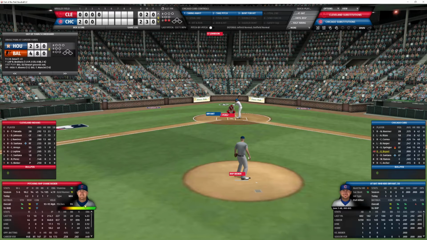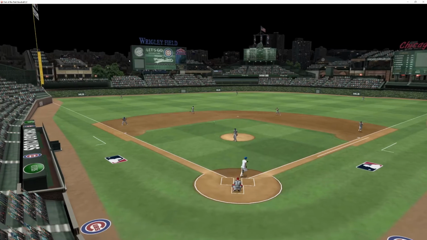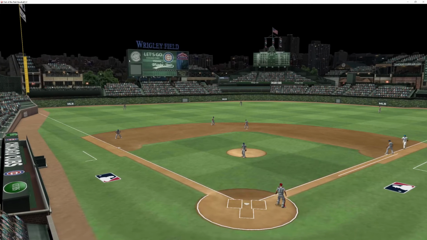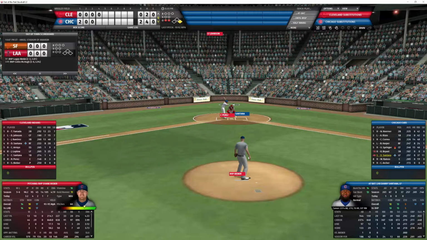2 outs now, nobody on in this inning, and Chris Bryant up to bat. He is 0 for 5 in the season. He's only just come back off the disabled list, so this is his second game back. And he's going to see if he can stop Bieber from getting to 8 strikeouts. Here's a 1-2 count. And a grounder up the middle. Shortstop dives. He has it. But there's no throw to first. And Chris Bryant is going to break the slump with an infield single here in the bottom of the fourth inning. That'll bring up the Cubs' Danny Santana with 2 outs and the runner on first.